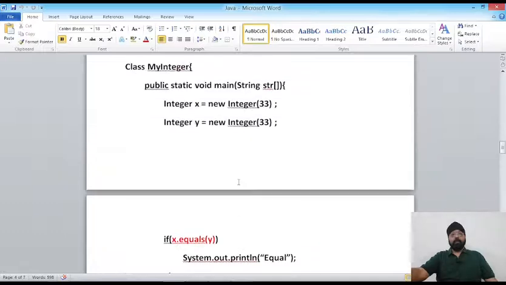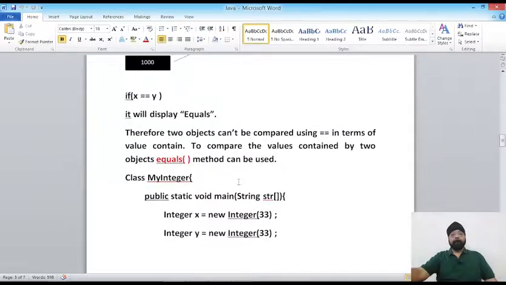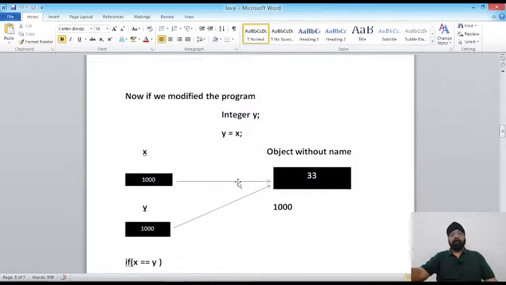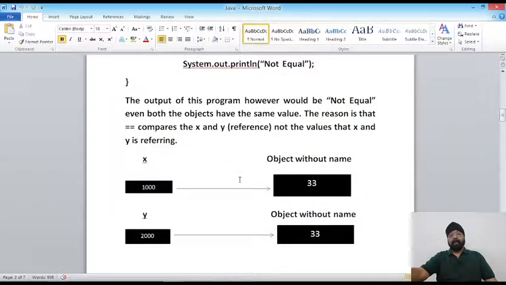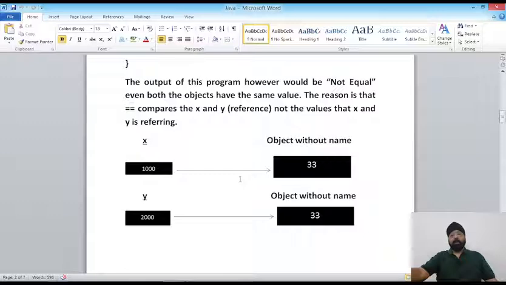So go through this program. This is very important. Make it very clear in your mind that in Java all the objects are anonymous objects. What does it mean? That they have no names, they are always referred by a reference. So when I write integer x, x is not an object, x is a reference referring to what?